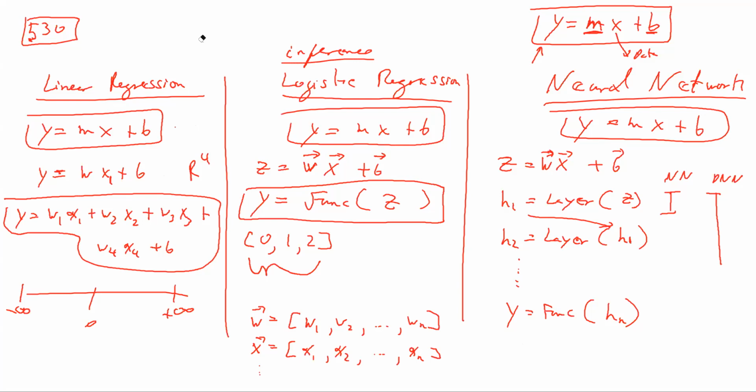In linear regression, you really just have this and you predict that. So remember, linear regression, you have that function, you predict real valued numbers. In logistic regression, now you need to convert the real valued numbers into classes. So I sort of added that little function in there. And then for the inference, in the neural nets and deep neural nets, they're still the same. They still have this function, and the function gives you labels 0, 1, and 2, except that in between, now you have this idea of layers. You see that? Are there any questions about this?